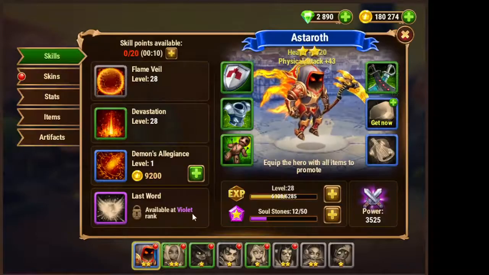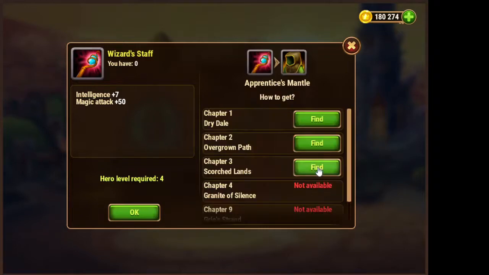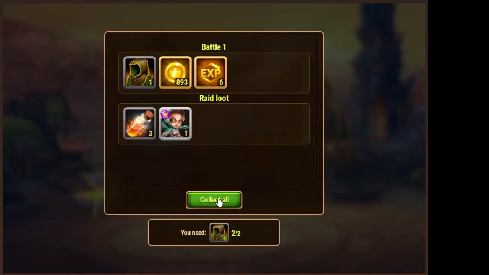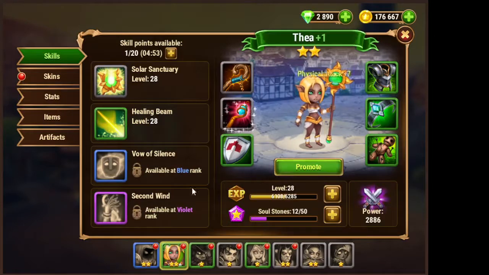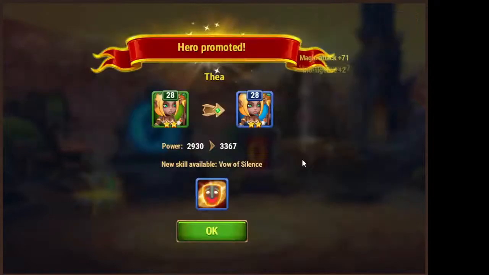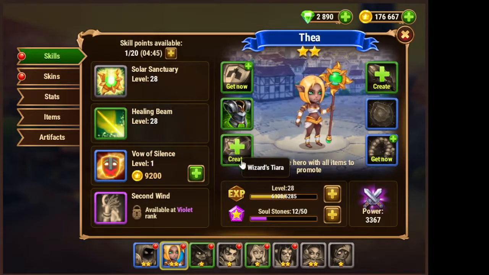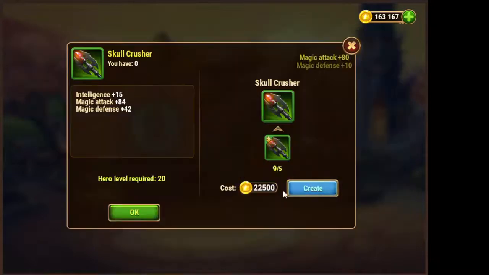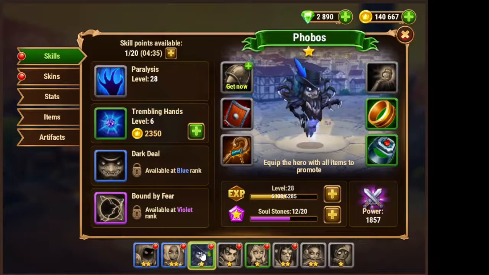And we will do the same now for Thea. For her, this item was missing, the wizard stuff. So let's also raid this one, and there it is. We are lucky already, after the first fight it has been dropped, so we can equip it and promote her to blue as well. So now we have two blue characters, and remember we are still on day one, so that's quite nice. So let's move on to Phobos.